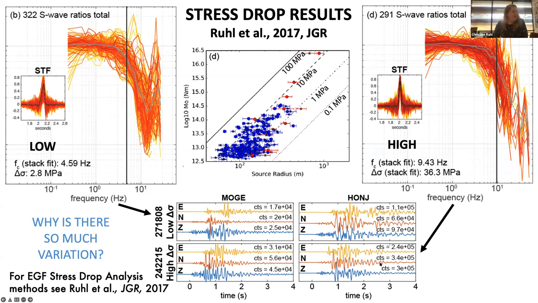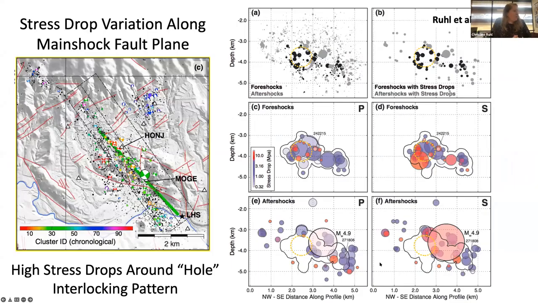And what does that actually mean? When you look at an along-fault cross section for this data, I had about 150 results. I did it independently for P waves, which are these bottom two left columns, and then separately for S waves, so the data didn't overlap. In both of them, you can see there's a pretty good correlation. The main shock is high in both, the aftershocks are on the bottom, and the middle is the foreshocks.